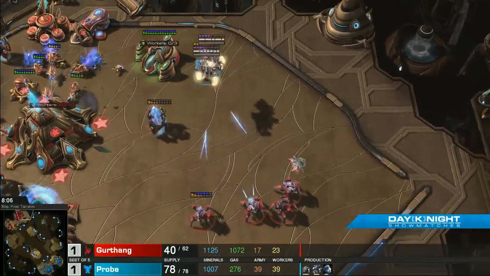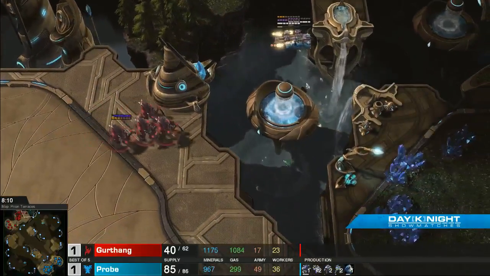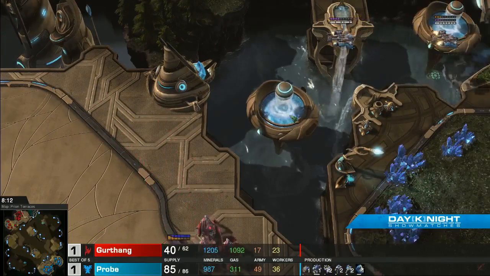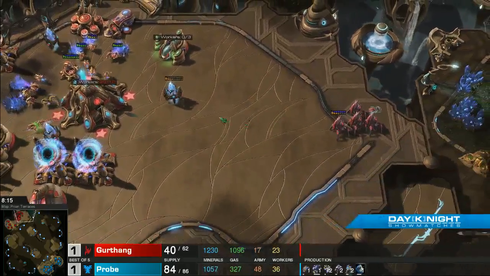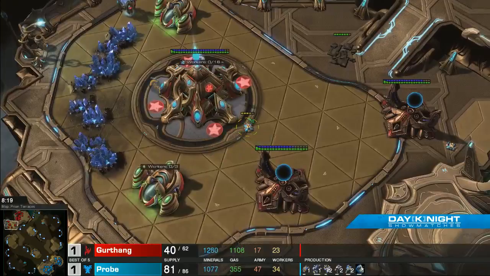Now, Probe loading up the 2 medevacs. It's going to get away because there's no blink on these stalkers yet. That medevac getting super low. Gurthang actually not losing too much there, just 1 or 2 pylons. Not doing too bad. But these Widow Mines just, oh man.